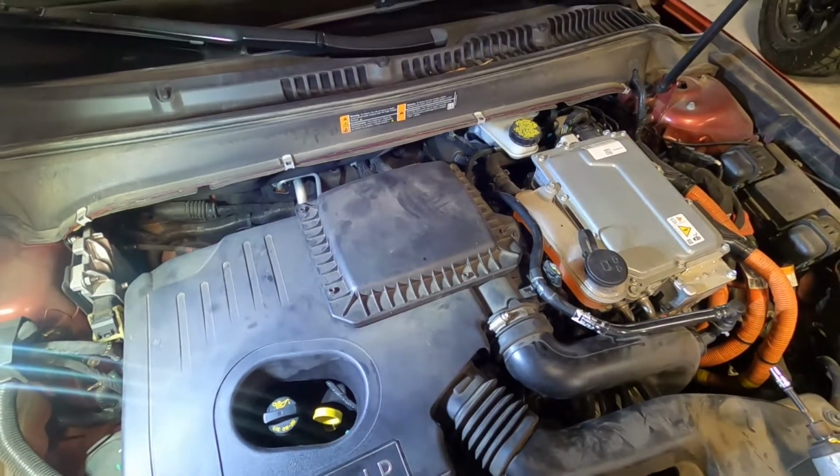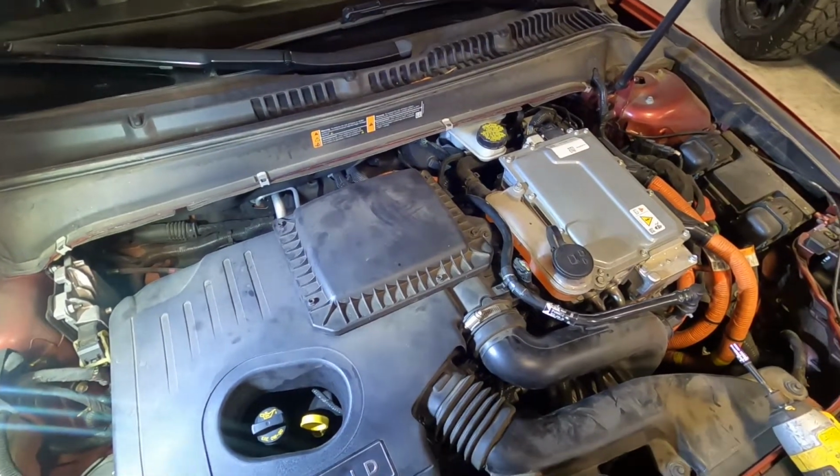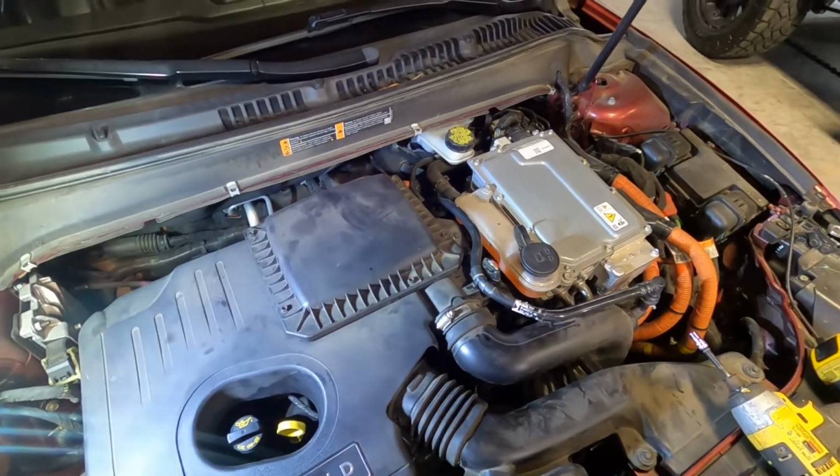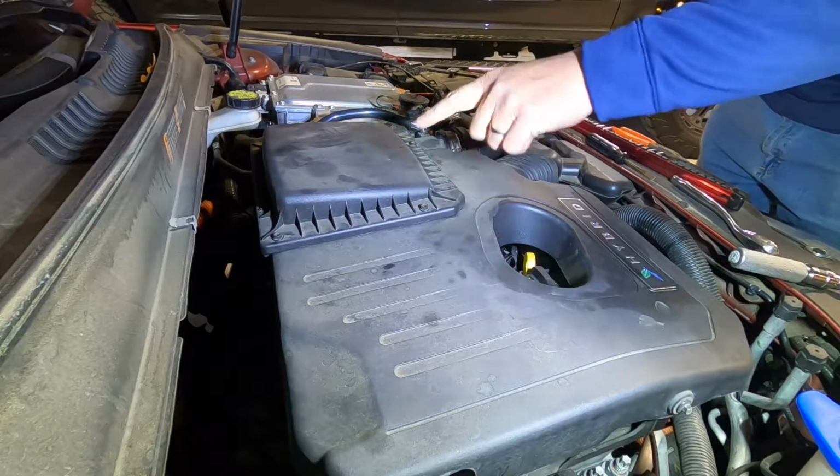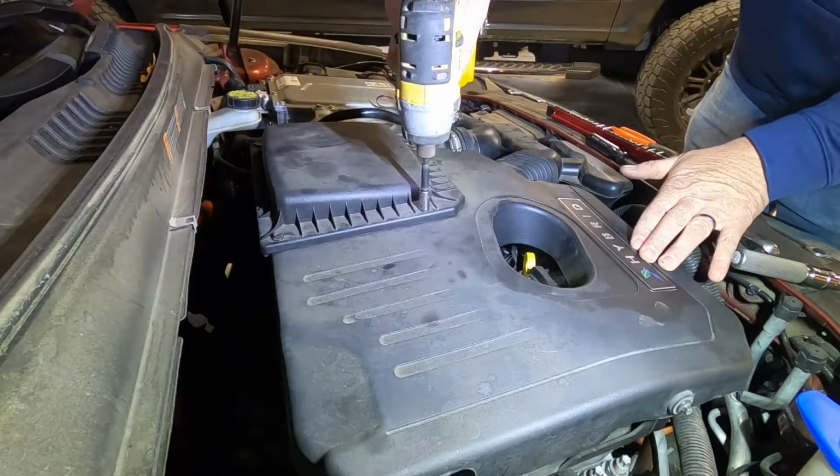Really, you could do this while it was off. It probably would have made better sense, because then we could have vacuumed it out a little easier. So anyway, it's on now. So let's pull that off and change out the air filter. But these are either Torx or 8mm.